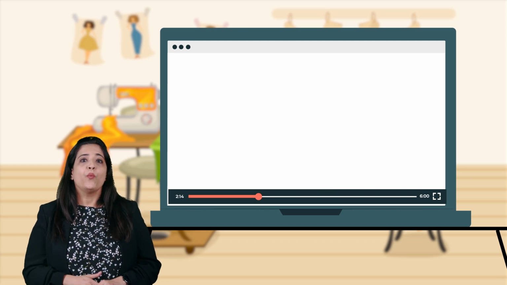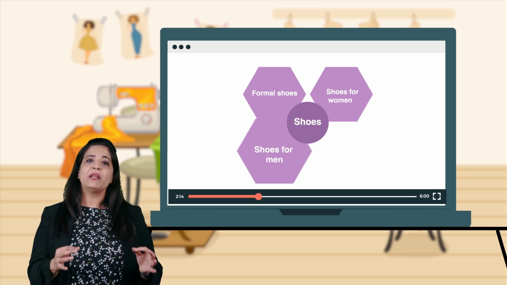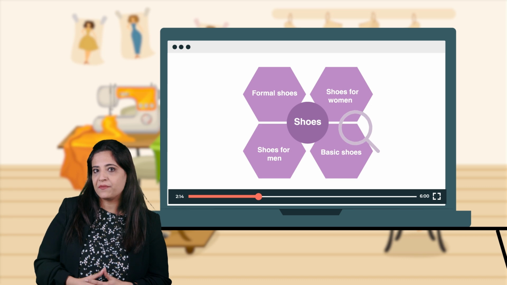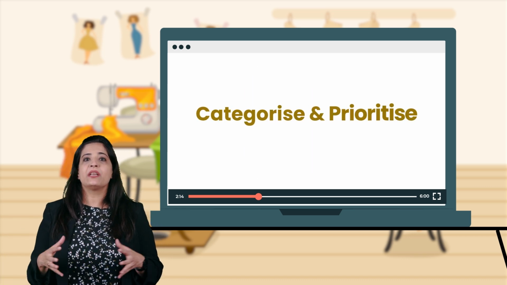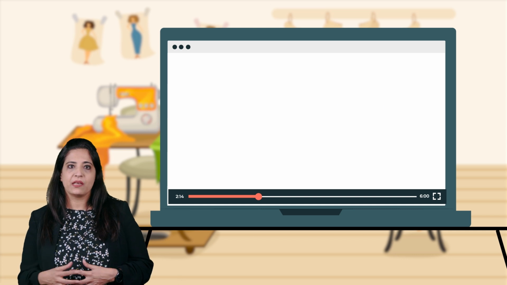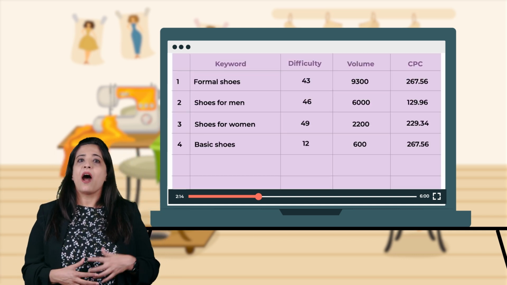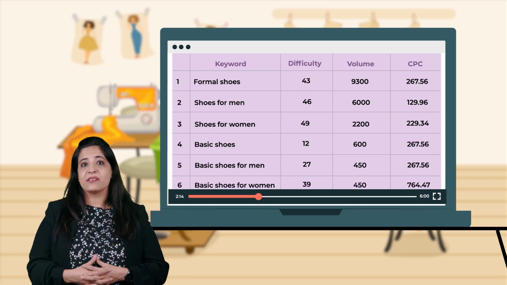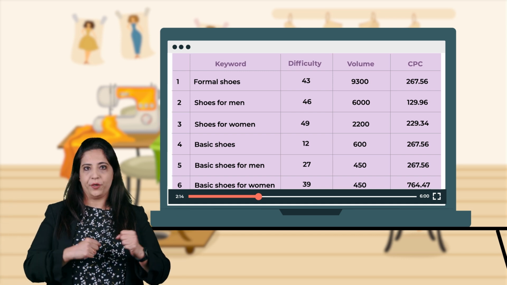This occurs when you have several keywords for the same issue with similar search volumes and want to choose the most relevant one to target. The next stage is to categorize and prioritize. We need to group keywords into relevant clusters after they have been found and analyzed. These clusters are themes that the entire company is relying on.